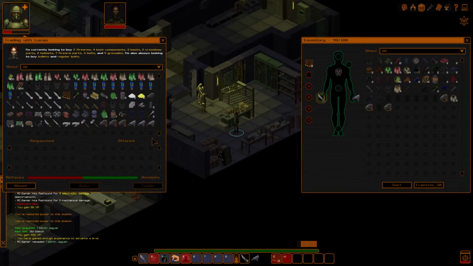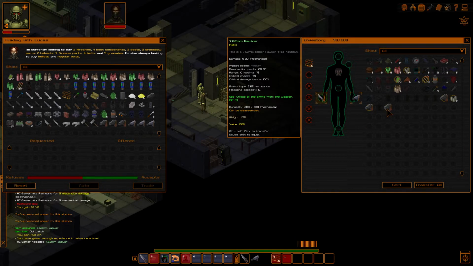Now let's see, what does he want? It says right here at the very top what he wants. 2 firearms, 4 boot components, 3 boots, 2 crossbows, 2 helmets, 7 firearm parts, 4 belts, 5 grenades, and he always will buy bullets and regular bolts, though it doesn't necessarily mean he'll give you a good price for it. But he does want 2 firearms, 2 helmets.